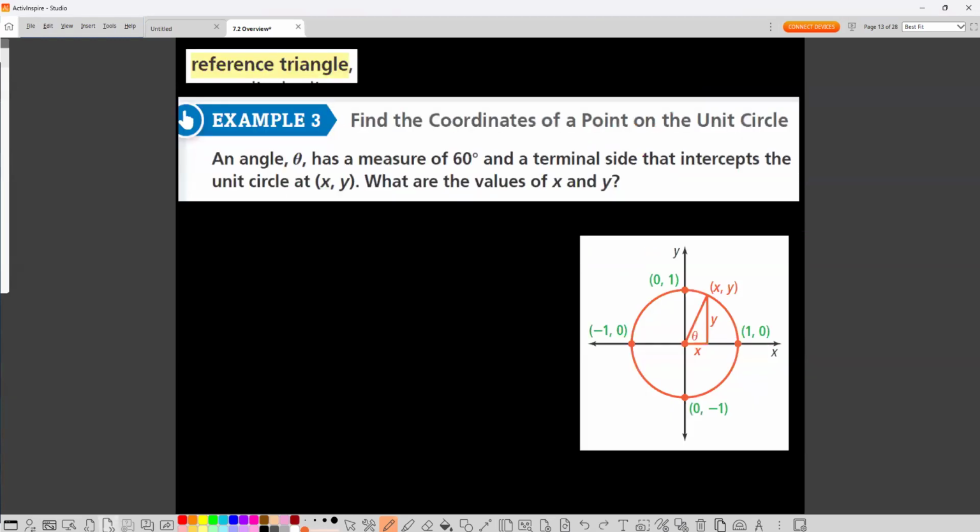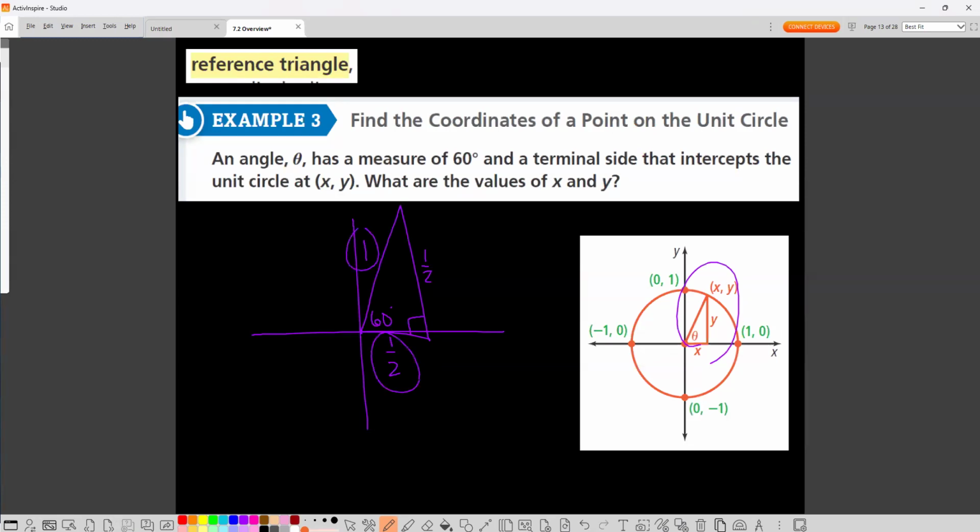So in the circle we have here, if we have a measure of 60 degrees, remember 60 degrees is going to be sitting in there like that, just like they're showing right here. I'm going to redraw it so I have bigger space to work. The terminal side: if this is 1, this is going to be a half, because the short leg is always half of that. And then this is a half times 1, 1, 2, and then times the square root of 3. So you have a half square root of 3, also known as square root of 3 over 2. So what are the values of x and y?